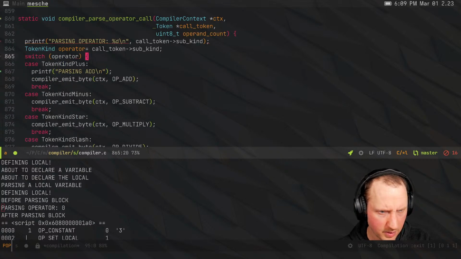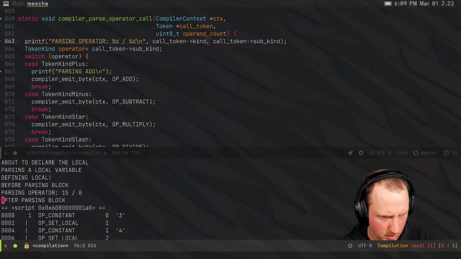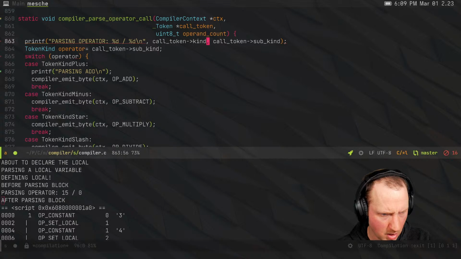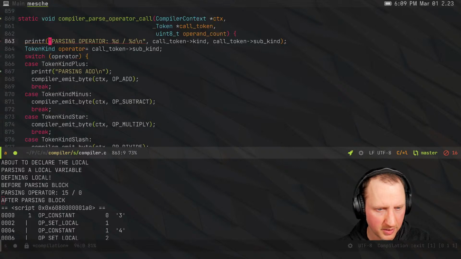Let's see. Let's do this really quickly. Call token. Token kind. All right. Operator 15. I think something must be going wrong there. That's interesting though.